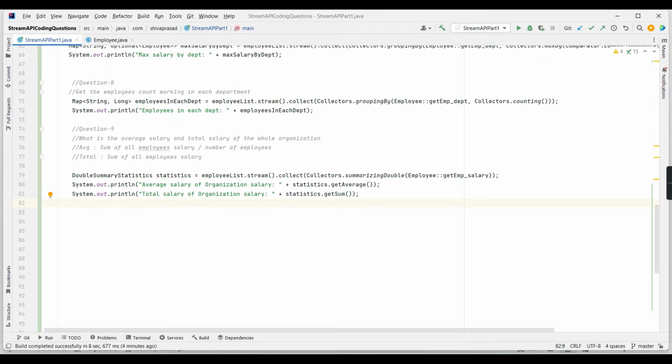So this DoubleSummaryStatistics is going to hold that complete statistics, and it's too handy for us, right? We no need to work multiple times on average, sum, min, max and count. In one shot you can get all these things. Let's see what output we got.